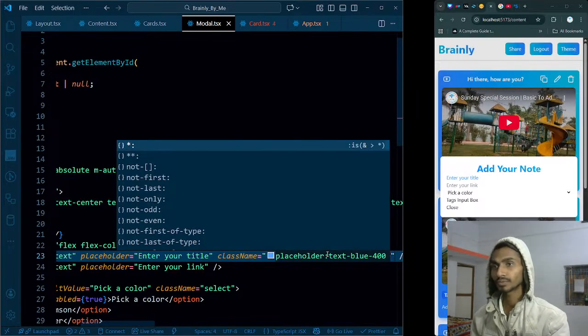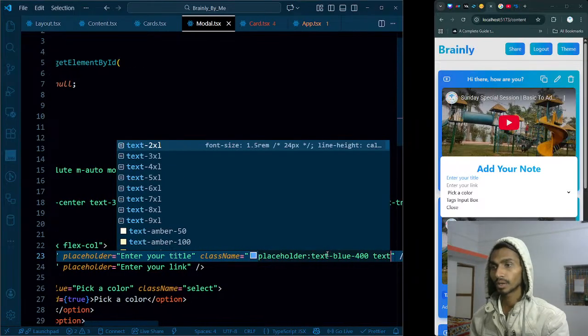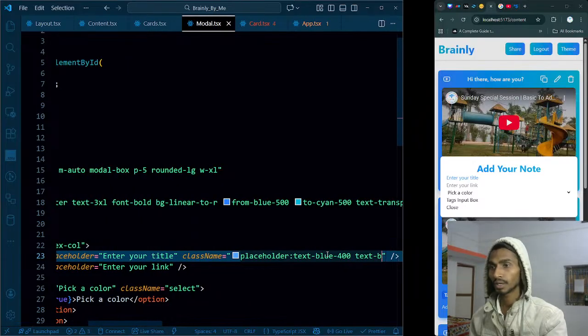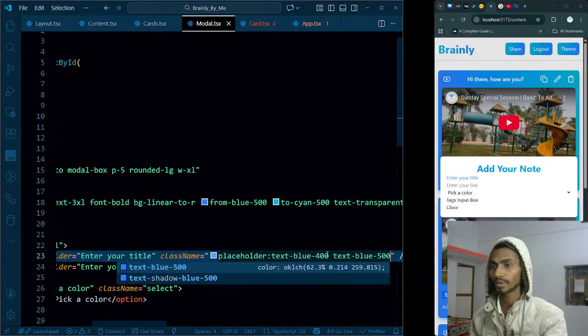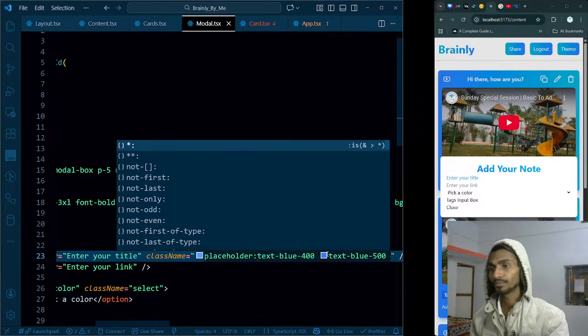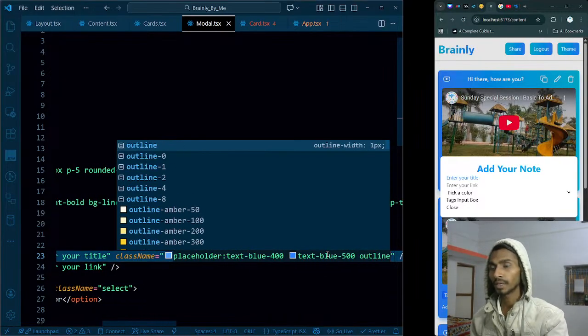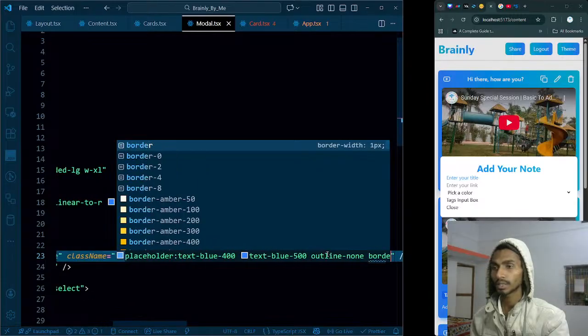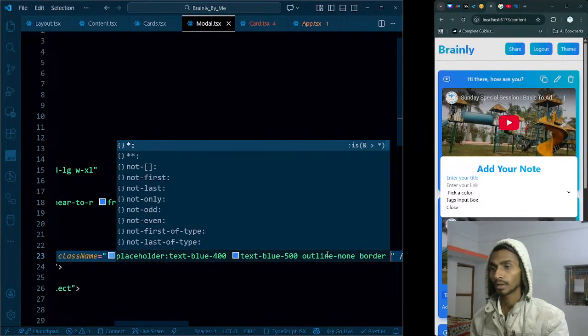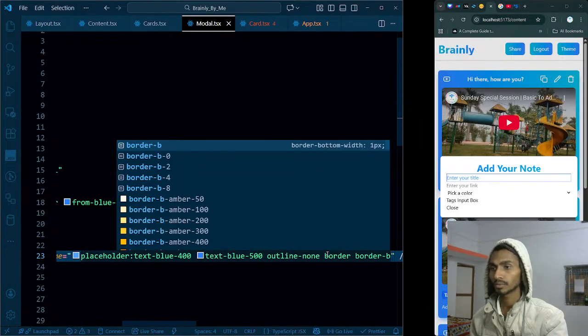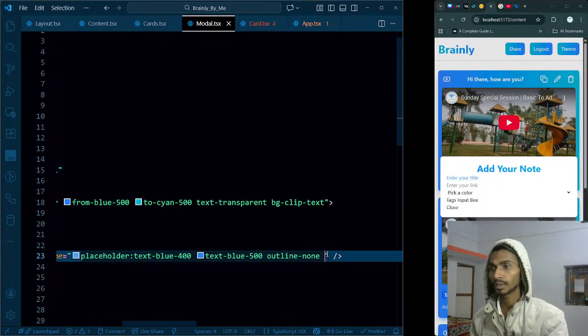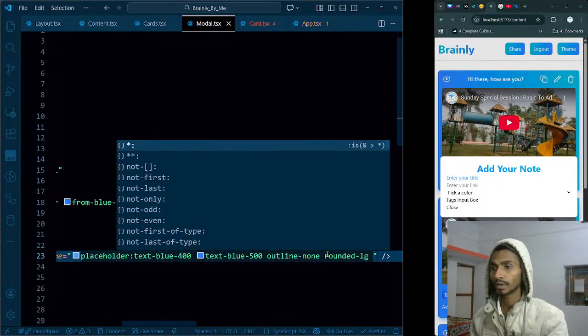As for the text, the text is going to be blue around 500 or something, and outline is going to be none by default. That's going to be border, and border is going to be of, forget about even border, let's give it a rounded LG, and whenever I focus on it there should be a border.